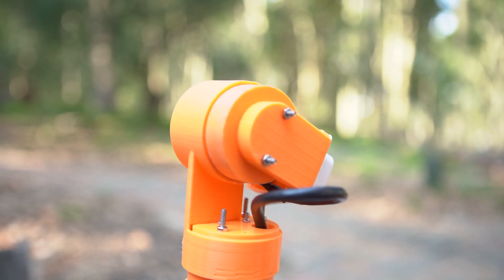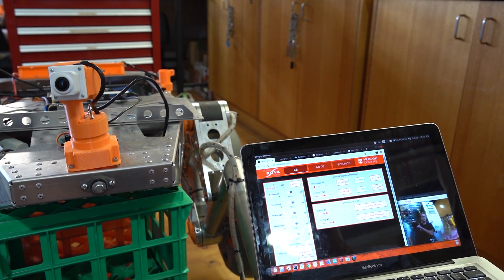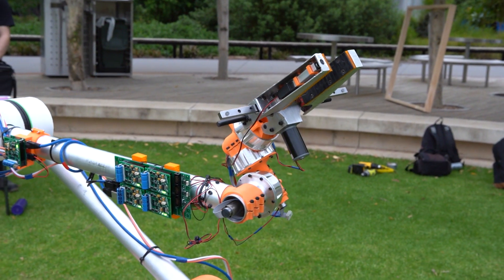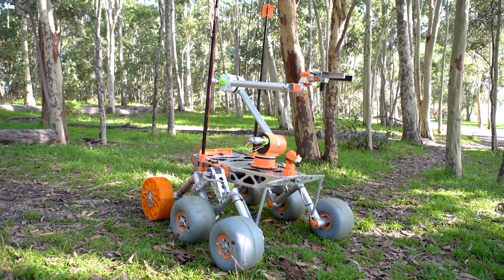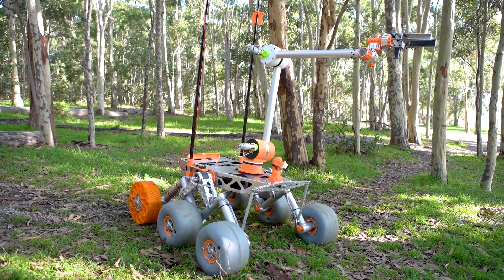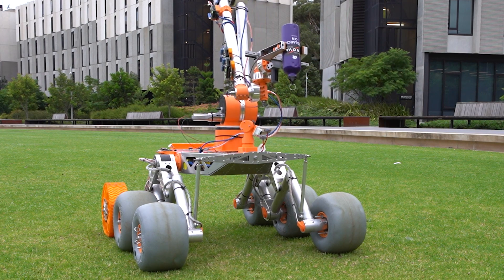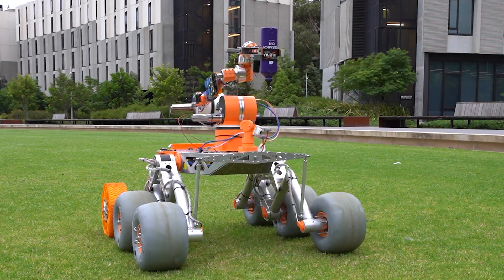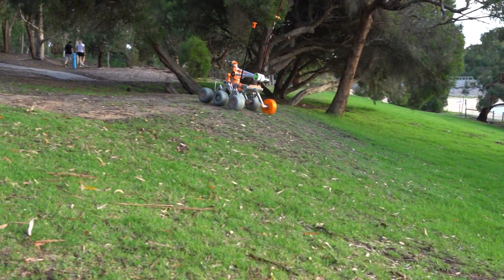We've developed a new gimbal camera allowing for improved and complete control over our field of view, supporting the rapid identification and tracking of objects during competition tasks. New custom cycloidal gearboxes driven by high-powered Maxon motors now enable the robotic arm to have very low backlash and high gear reduction in a small and lightweight package. The new gearboxes provide full rotary range of motion at each joint, granting longer reach and easier manipulation of objects. The rotary joints allow the arm to be safely stowed, increasing the stability of the rover when carrying heavy loads between task checkpoints in uneven terrain.